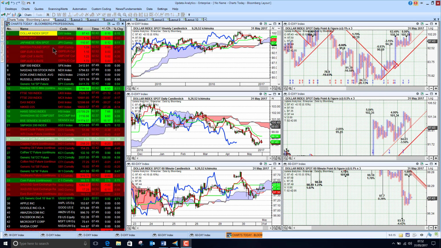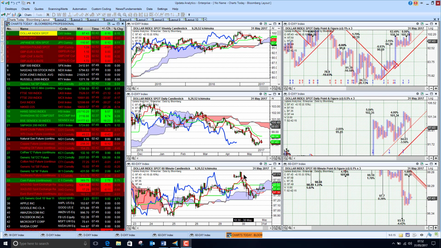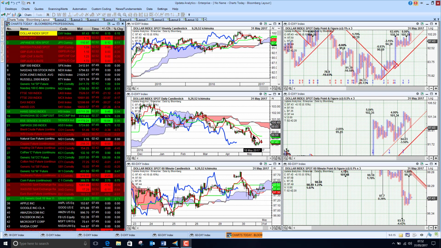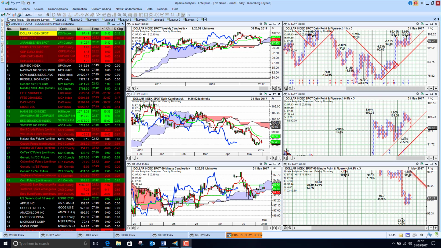We look at the dollar index first. Dollar pulled back yesterday, but we are still bullish above the cloud. We've got this new upside target on the short-term chart of 99.28. That's nearly 2% upside, but we'd need to move above the high that we saw yesterday in order to activate that target. We are still bearish in the medium term, of course. The long-term chart finding support with quite big bullish upside targets.